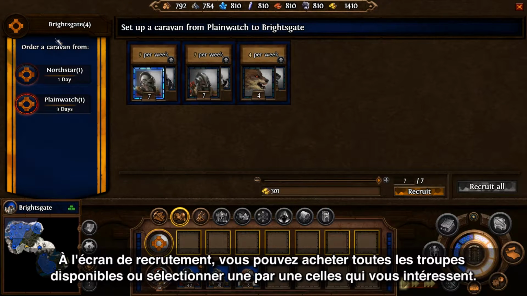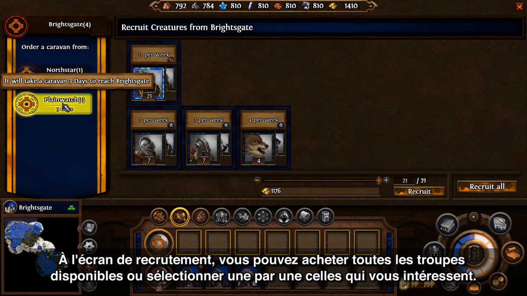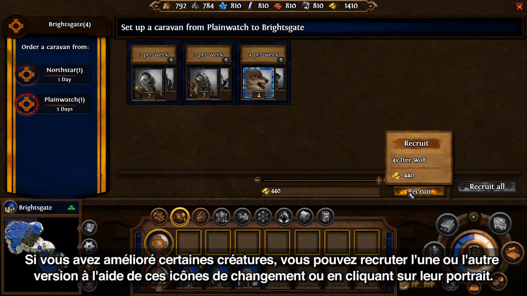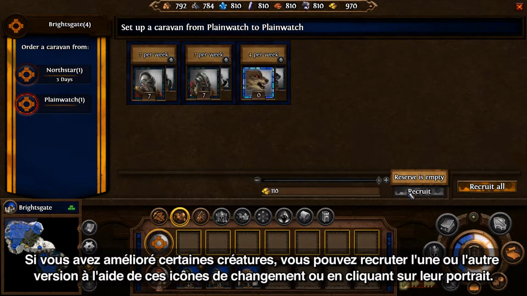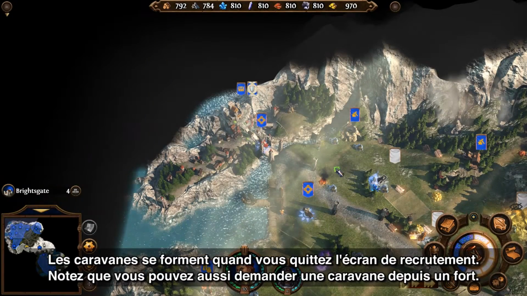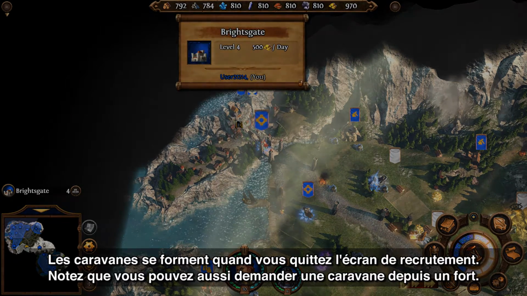In the recruitment screen, you can either buy all available troops or select which ones you want individually. Also, if you have upgraded some of your creatures, you can recruit either version by using these switch icons or by clicking on their portraits. Caravans are formed once you exit the recruitment screen. Notice that you can also order caravans from forts.